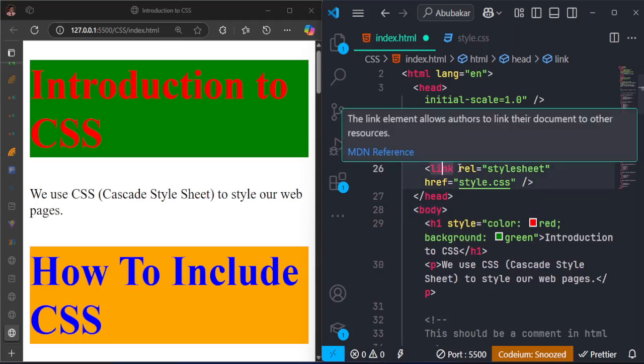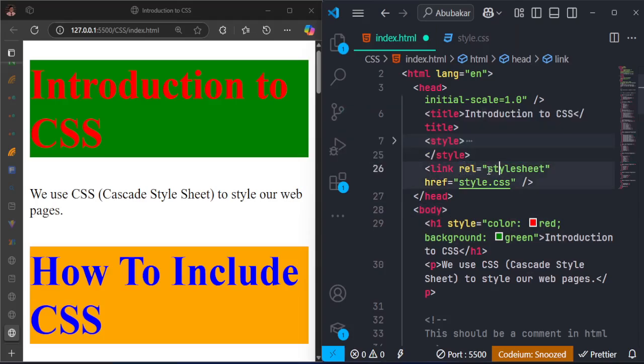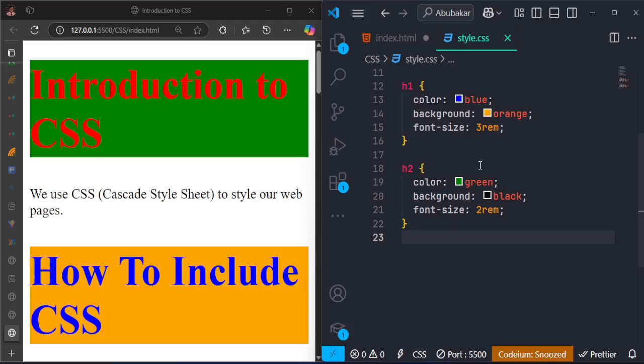But for now, what we have here is that we are connecting to our external CSS by using this link. It has a rel which is telling the browser the type of the file you are connecting to. So we are connecting to CSS. And based on this, the browser knows how to generate some stuff for us behind the scene that will make sure that the stuff that we are getting from this file is all about CSS. And as you can see on the screen, everything is being applied here, which is coming from our external CSS.